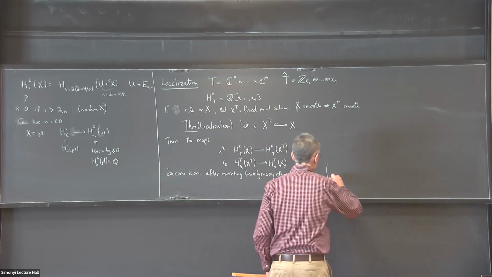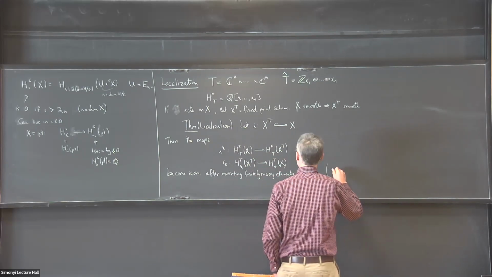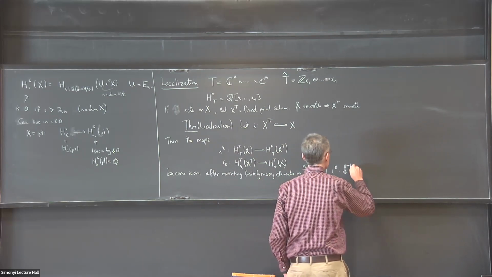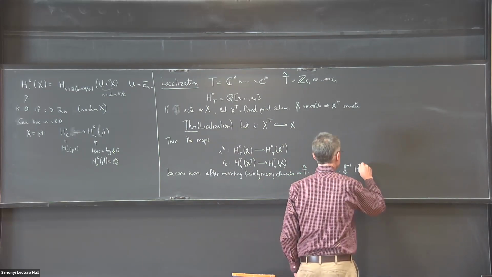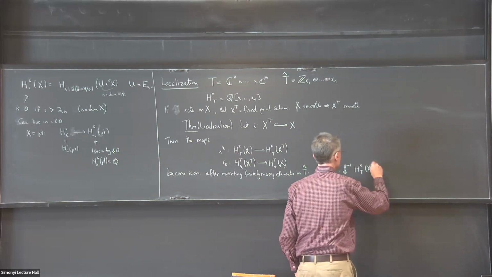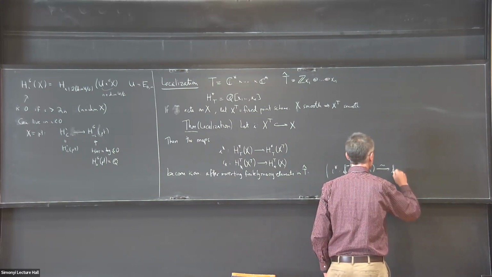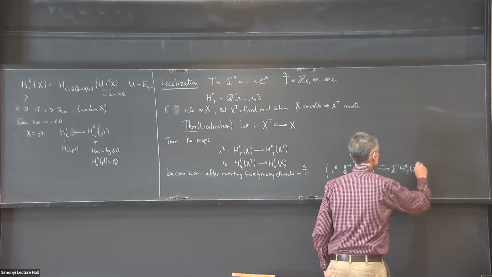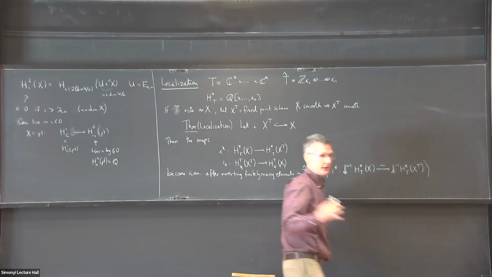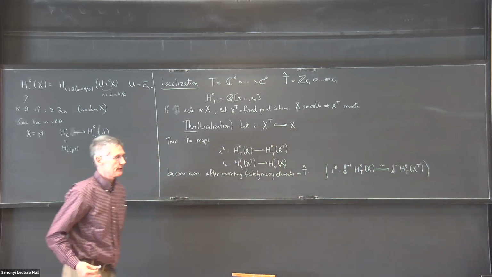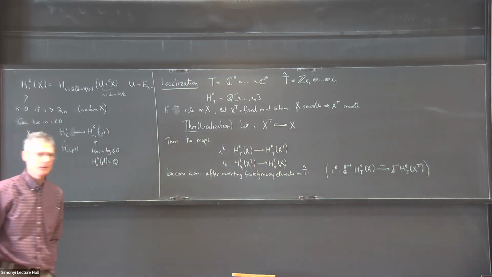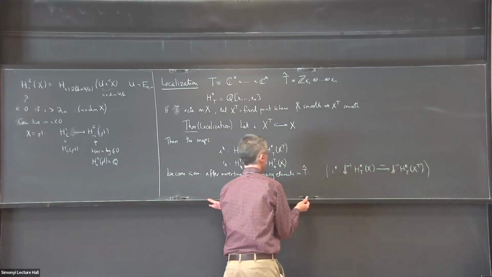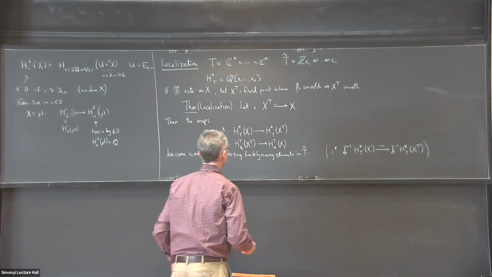So what I usually write, just to introduce the notation, I'd write something like I star of S inverse of H star T of X goes isomorphically onto S inverse of H star T of X^T, where S is this multiplicative set that I have to invert. It's just generated by some characters. This will be made concrete in a minute, but that's the way I would write it. That's just what I have to invert. S is some multiplicative set.